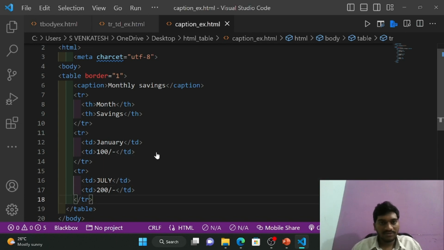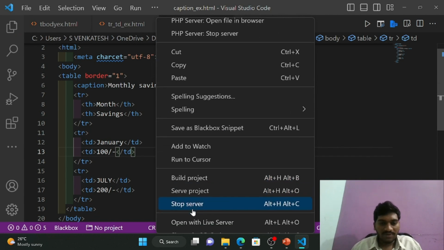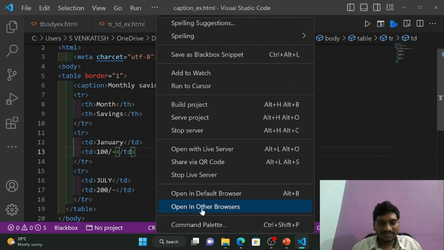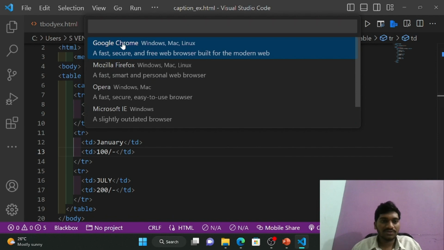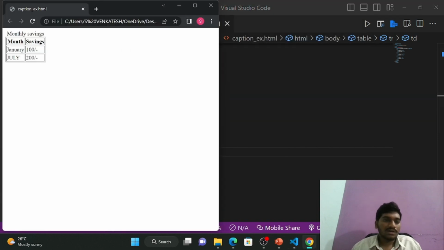Save the file and execute the file. Now the output comes with three rows. The first row has the columns month and savings, and the next rows are January and July with the savings, respectively 100 rupees for January and 200 rupees for July.